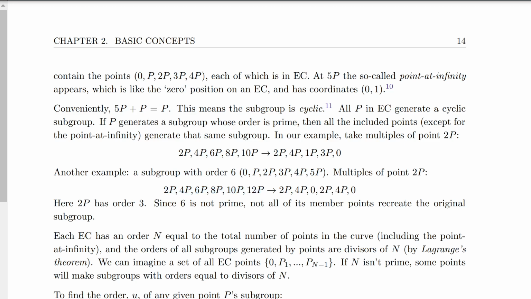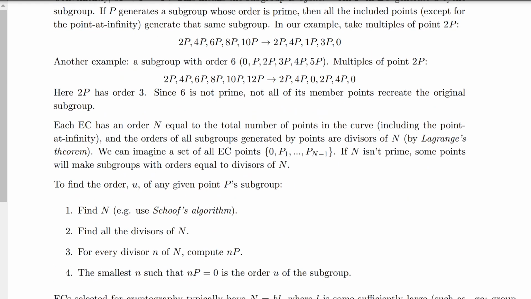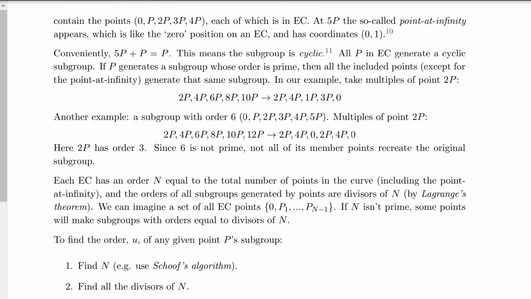In this case, it just cycles through 2P, 4P, and 0. And it never actually recreates the entirety of the group. You will never get to P, 3P, 5P. It's just these 3 points repeated over and over and over. So in this case, we took a point from the subgroup, and it does not have the order of the subgroup that we selected it from. In this case, order 3. And that's unideal, as we'll see, or at least for our purposes.